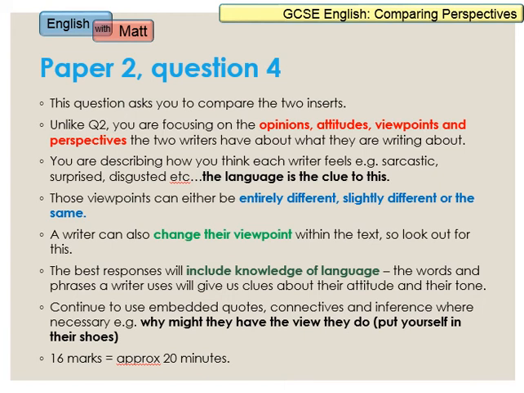So if they are going to have a very angry attitude, they're going to use lots of angry words. If they have a more sorrowful or sad tone or perspective, then they're going to use language to reflect that. So the language is going to be the clue as to if they have a sarcastic or surprised or disgusted attitude. So we need to, again, be thinking about the writer's methods and tying that into our response.